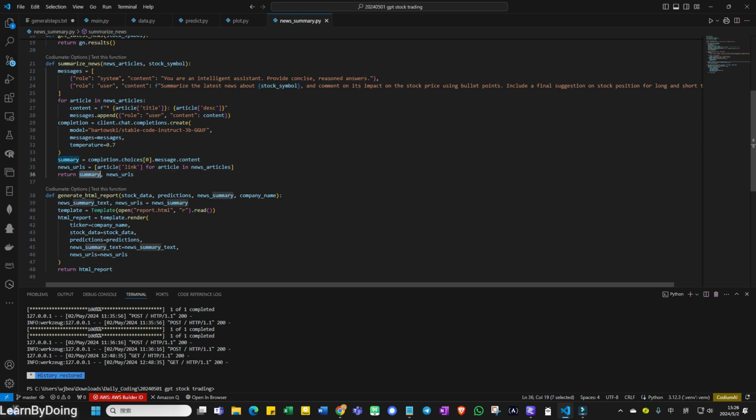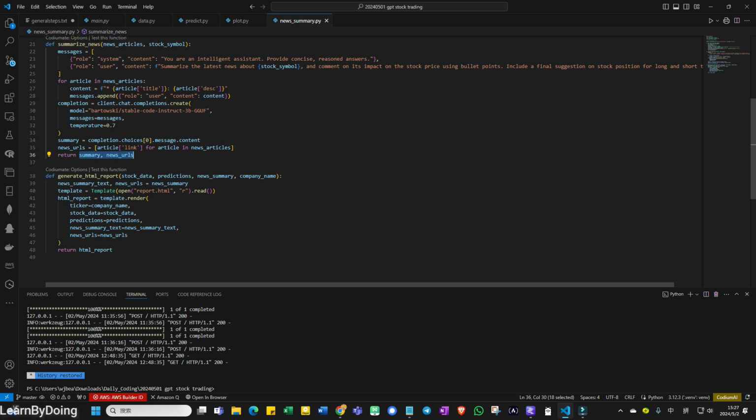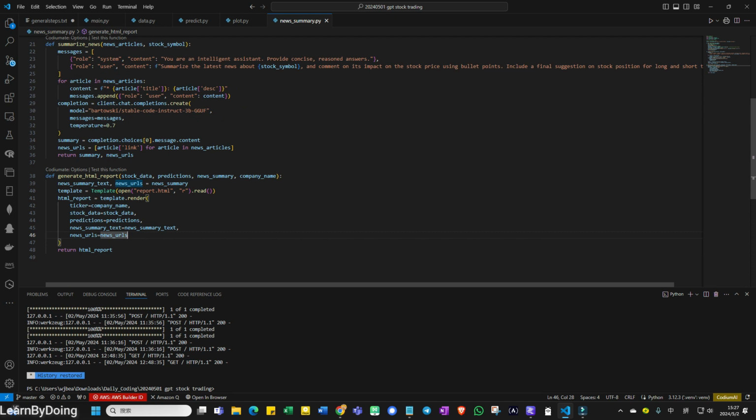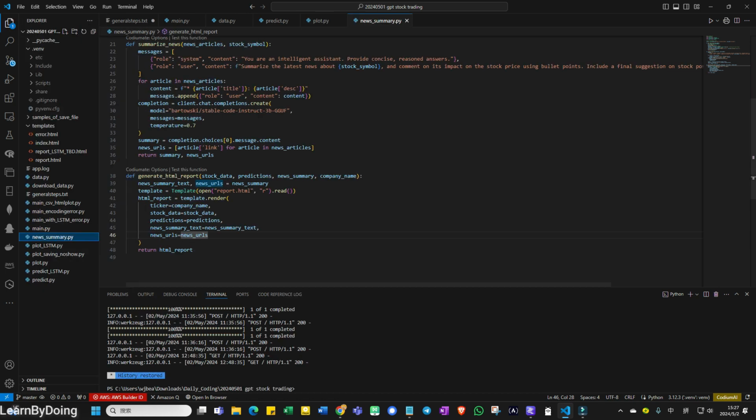Basically, it will provide a summary and also the URL, to show later, so if you want to double check whether the links are real, you can go there. And eventually, it will go to this function to generate the HTML report. Okay. So this is the Python file of news summary. And regarding the HTML, let me show you here.